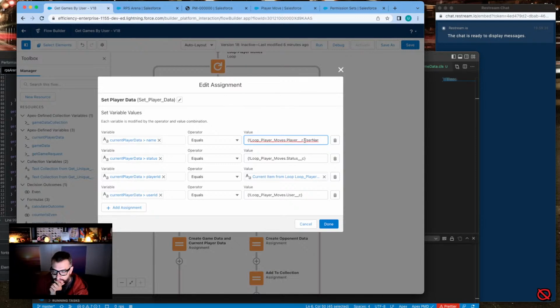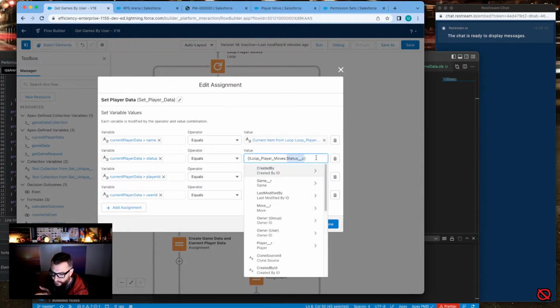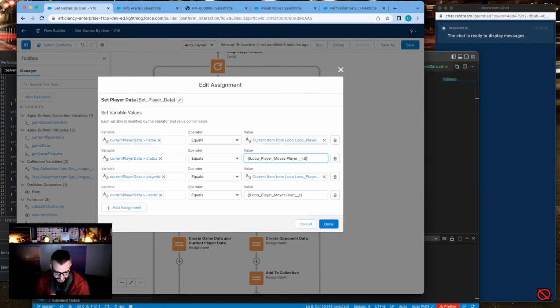Something forced me, I thought, to create a lookup field or a formula field for the username instead of being able to traverse to it. So I'm curious what's going to happen when we adjust each of these to go get related player information, if these are going to populate or not. So this could be a pickle. We're going to find out.